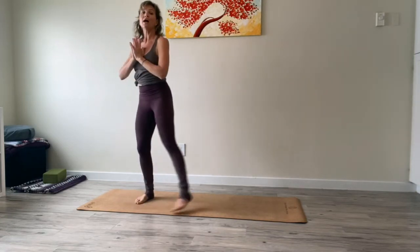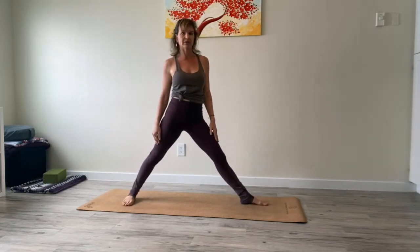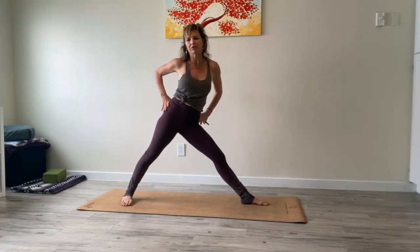Step your feet wide apart. Turn your right toes out to the right. Again, I'll just be a mirror image of you. Bring your hands to your hips. As you inhale, use your right hand to guide the right hip back, but at the same time, scoop the gluteal, your buttock muscles, down to the ground. That will protect your lower back.